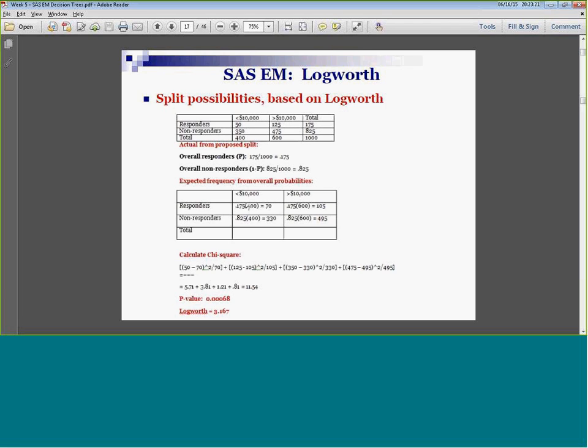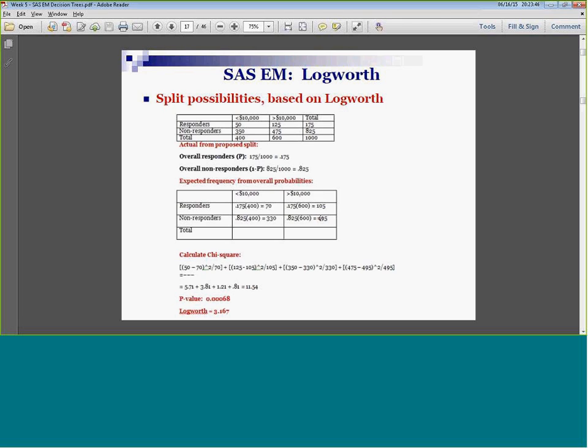Well, what did we get? So 17.5% of this pot would be 70. 17.5% of this pot would be 105. Likewise, we should get 82.5% of this pot not responding and 82.5% of this pot not responding, if there's no difference between the two pots, in other words, if this variable has nothing to do with whether they respond or not.